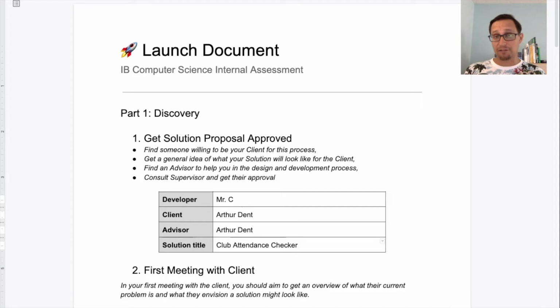So this club advisor, Arthur Dent, would like a way to automate this, and he has some ideas. I'm going to talk to him about these ideas and see what I could build for him, right? So I've completed this section, and this document is available to the supervisor, and I'll submit it to the supervisor, my teacher, who is just going to read this first part. I might need some follow-up, some discussion with them, to explain the idea, and the supervisor is going to give a thumbs up or thumbs down to the idea.